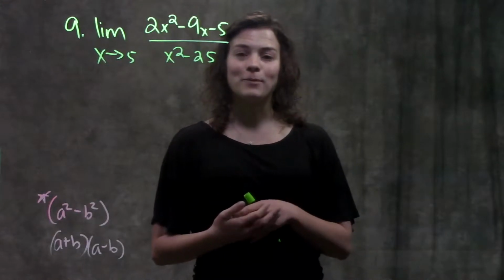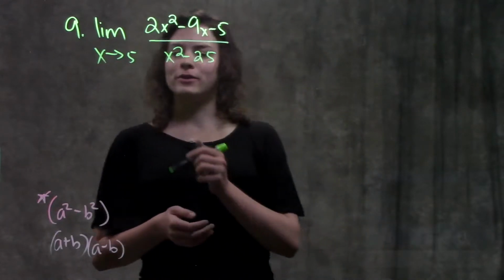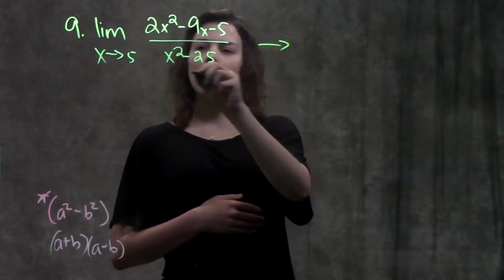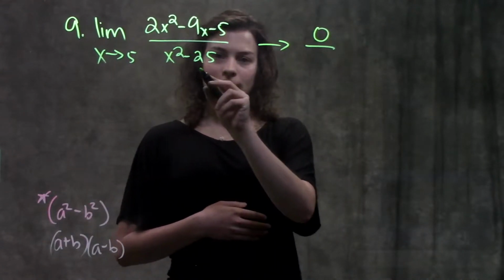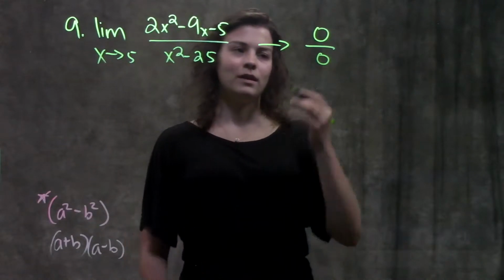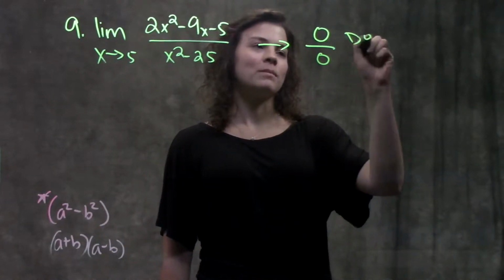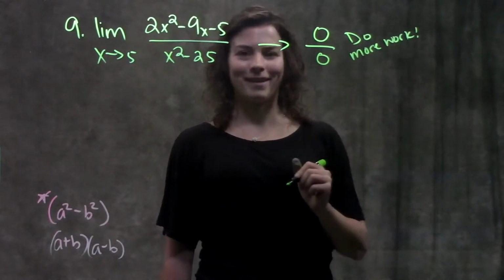All right, first step whenever we see these types of problems is to try direct substitution. So for direct substitution, I plug in a 5 wherever I see an x. And on the top, when I plug in 5, I'm going to end up getting 0. And on the bottom, when I plug in 5, I get 25 minus 25, also gives me 0. Okay, 0 over 0. When you see this, you think indeterminate form, not a valid answer. That means that we need to do more work.